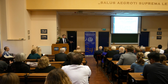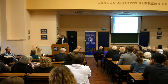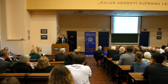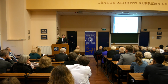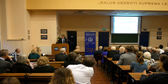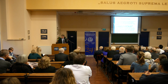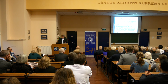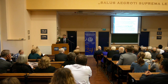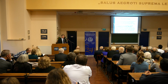About retinitis pigmentosa, which is now a field of interest. It's a group of inherited retinal diseases with X-linked, autosomal recessive and autosomal dominant inheritance. The most important part is the impairment of photoreceptor and the pigment epithelium. Symptoms: night blindness, progressive loss of peripheral vision, pigmentary retinopathy, abnormal electroretinography, and central vision usually affected later. This is one of the leading causes of inherited blindness, with approximately 1 in 4,000 individuals. Worldwide, 1.5 million people are affected, so it's a big number globally.